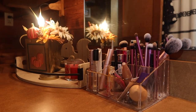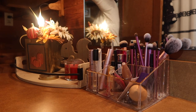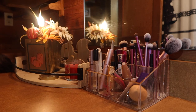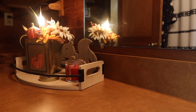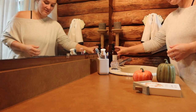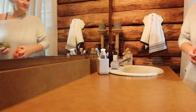Everybody asks about that little squirrel — I think it's from Walmart from like six years ago. I have a squirrel and a chipmunk but I don't know where the chipmunk is. I ended up not liking my makeup sitting out here; it just felt really cluttery to me. So I'm cleaning up this upper cabinet and making some room for my makeup and shoving that out of the way. I'm just making do with what I have, and I still think it came out really comfy and cozy. I didn't want to put anything too breakable here because this is the bathroom on the main level — the kids use it the most. If I put a ceramic pumpkin out they're going to touch it, so I put the fake soft pumpkins out so they don't break anything.